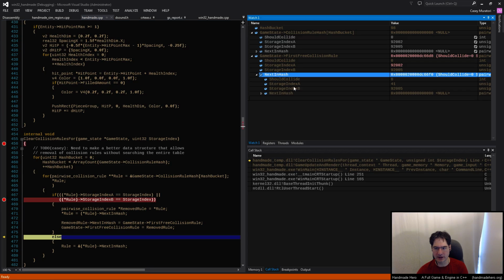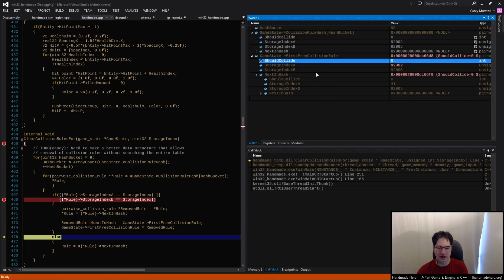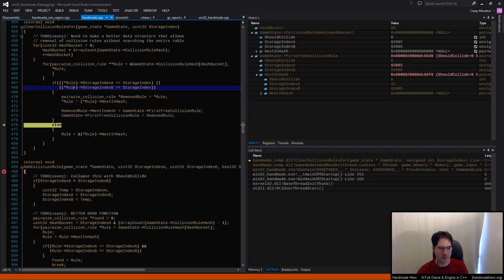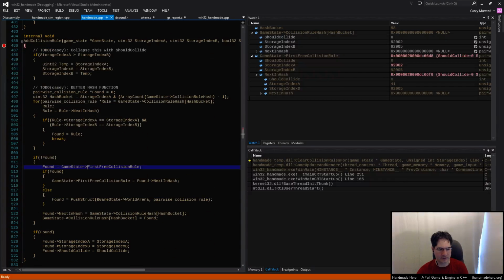So there should be the other guy on here, and there he is, right? And so those guys chain together, and off we go. So that looks good, but what we'd like to do is also double check that our free list removal is working. So when things want to come off that free list, that works as well.